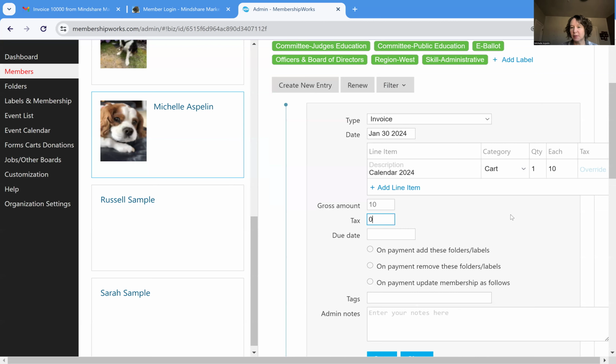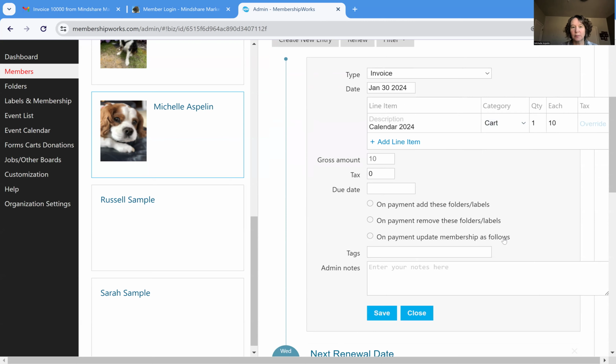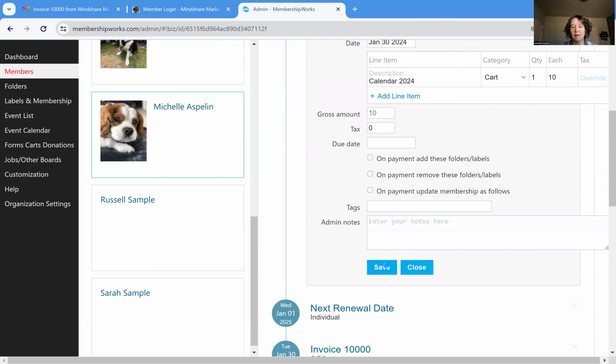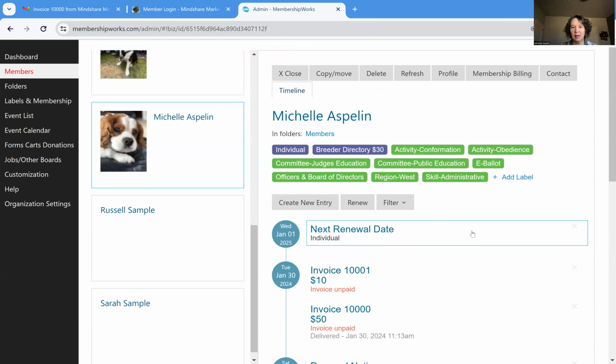So it doesn't have to be for membership. It can be for an event payment or donation or cart or some handling or something like that. Now, if you're using the events module, and you want someone to pay for an event, you should do it through there, not necessarily sending them an invoice. But if it's for membership or an item, something that they're paying for, invoices definitely work. And especially for those people who don't have an email address, you can create something that then you can send to them in the mail, and they might then just return that with a check. Or they could go online and pay it with a credit card.